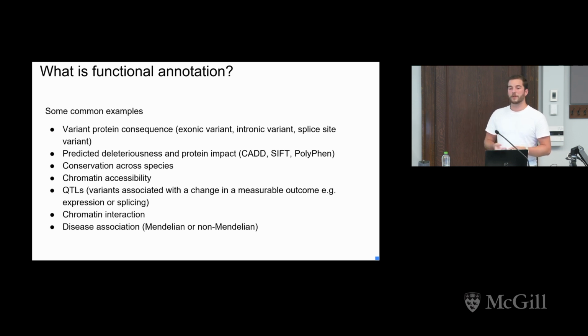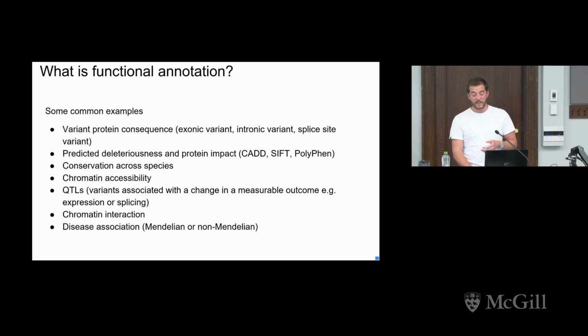But examples are the consequences on a protein, and there are tools that can predict it. Predict deleteriousness, so we can gauge how deleterious a single SNP could be to the protein structure. All of this is difficult to do, and I'm not sure if you have been following a lot of the DeepMind stuff, but there's a new tool that now accurately predicts these variant consequences for most coding SNPs. So that's kind of interesting.